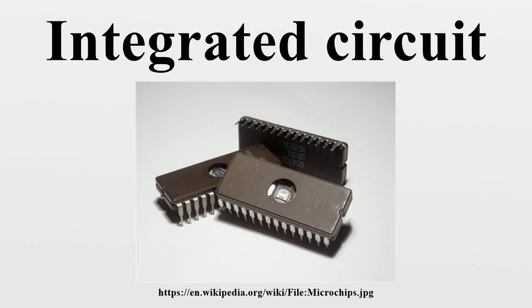Computer-assisted design. Classification. Integrated circuits can be classified into analog, digital and mixed signal. Digital integrated circuits can contain anywhere from 1 to millions of logic gates, flip-flops, multiplexers, and other circuits in a few square millimeters. The small size of these circuits allows high speed, low power dissipation, and reduced manufacturing costs compared with board-level integration. These digital ICs, typically microprocessors, DSPs, and microcontrollers, work using binary mathematics to process 1 and 0 signals.